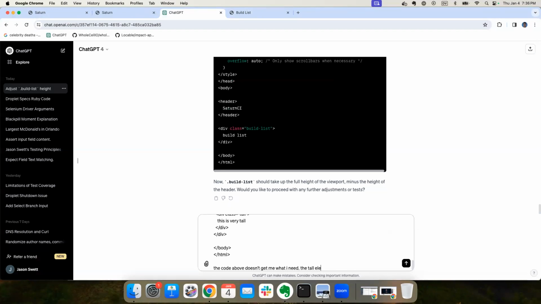The tall element pushes build list so that build list is just as tall as tall. I want build list to stay its original height, even if it contains elements that are taller.